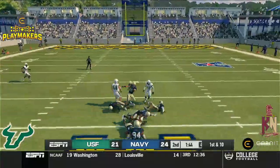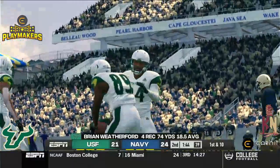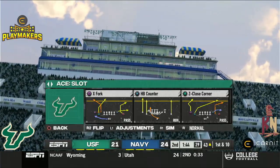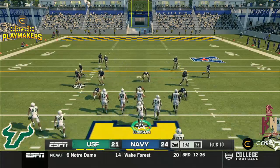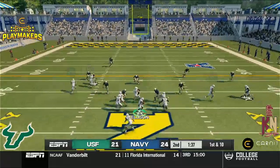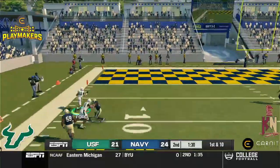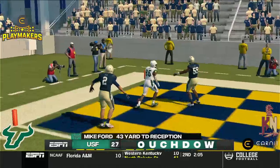Gets it out to his receiver in a hurry. They'll bring him down around the 43-yard line. Gain of 11 yards. First down. First down, 10 yards to go. Ball on the 43. Caught out in the open. Gets by him and still on his feet. And he will score.